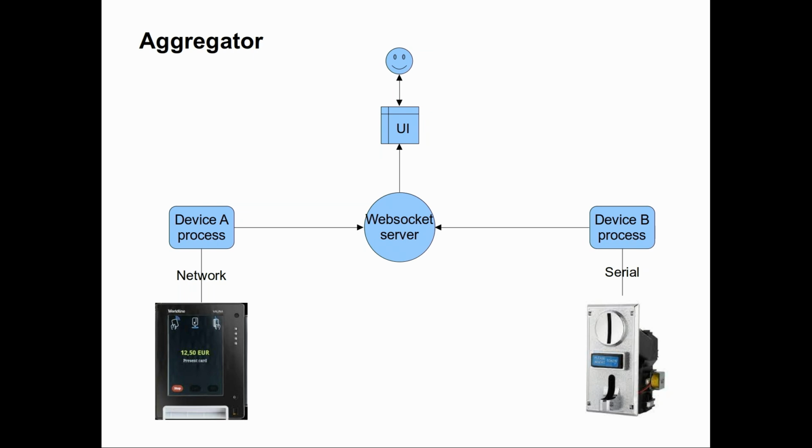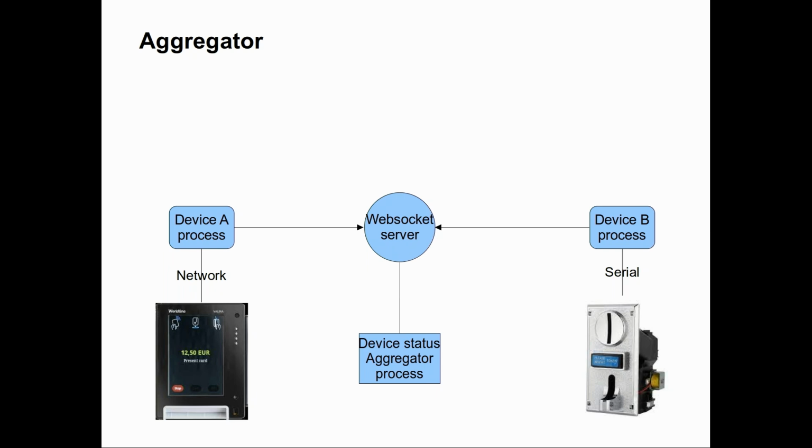It only needs to know when a device status has changed, because then it might have to hide a button or show a button or do something else. So for that reason, we have an extra process called a device status aggregator. And it will just listen to these processes announcing, hey, I'm available or I'm not available.